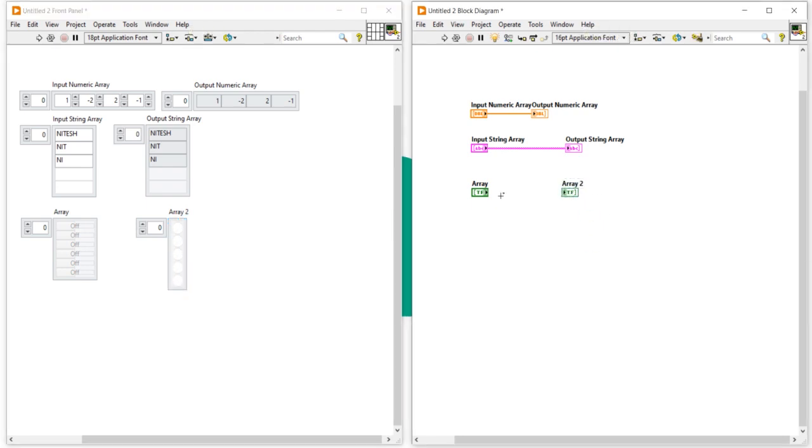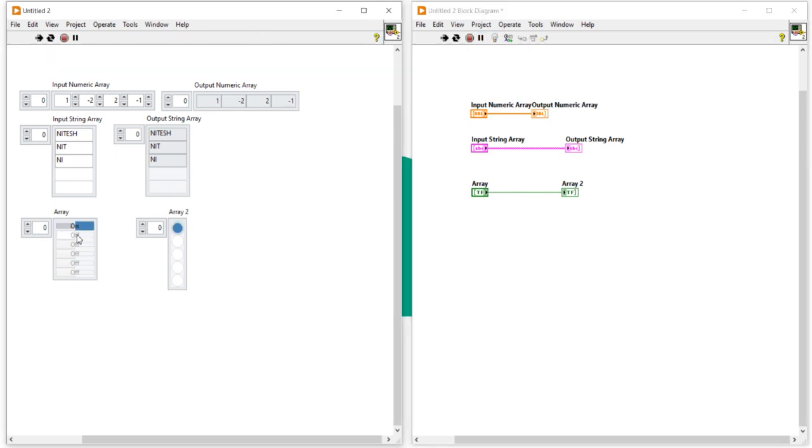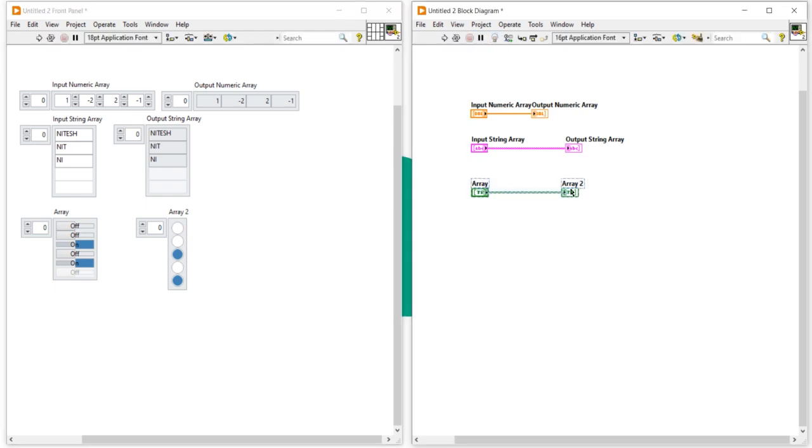Now in this way you can create a Boolean indicator. Let's run the program. Press run, continue: on, off, on, on. In this way you can create an array indicator. In this way you can create array controls and array indicators.